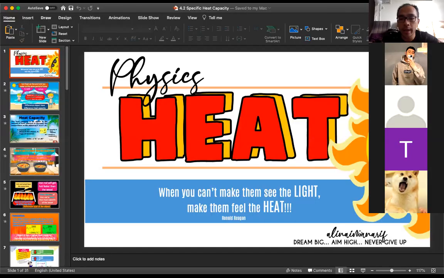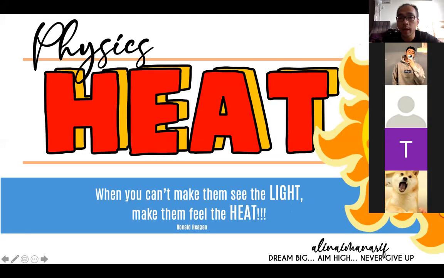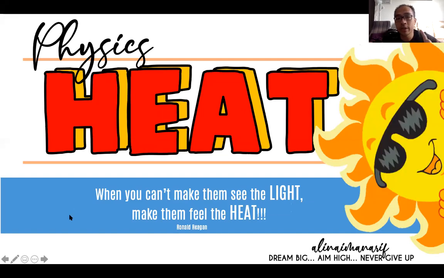All right, hi everyone. So today we're going to continue our study on the chapter of heat. As you can see here, we are going to go into the next subtopic. The first subtopic that we learned was about thermal equilibrium. Remember key words like thermal contact, net flow of heat is zero, and then it finally reaches thermal equilibrium. One of the biggest applications of thermal equilibrium is the thermometer.